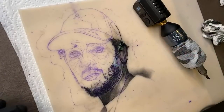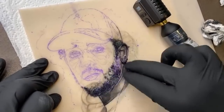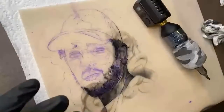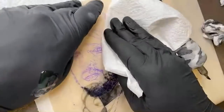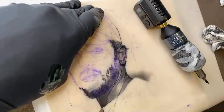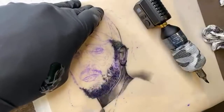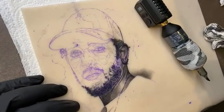Get some more washing up liquid. This is how I wash it down. I'm just going to fill that. You can start to see the depth now coming through with this. Then we'll get onto the face afterwards. That ear's coming in nice. I'm going to give it a bleach bath as well after this. I'm liking how this is.